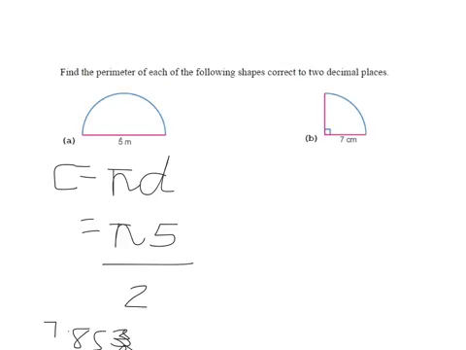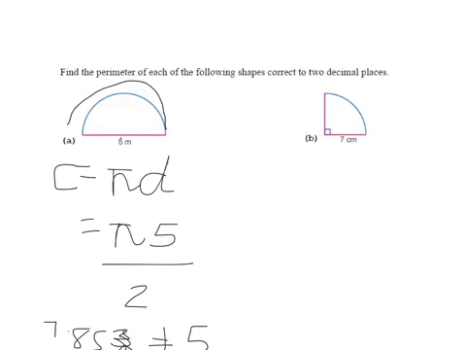But what we've done is we have just done the perimeter of that shape. So we've gone that way around. We haven't done the red part, which they want as well. So how do we do that? We add it on. So we go 7.85 plus, and what's our little red line that goes across, or the pink line, plus 5. So 7.85 plus 5, or 7 and 5 is 12. So it will give us 12.85, and it was meters.